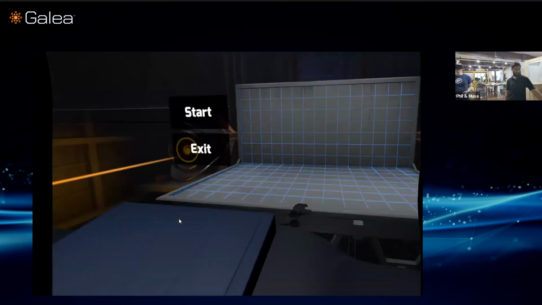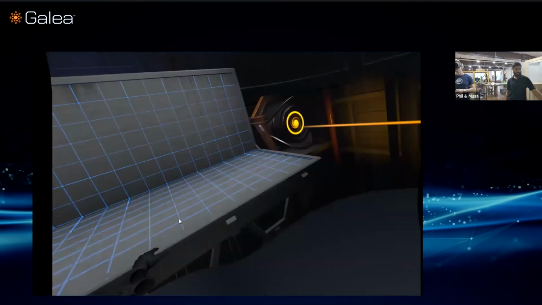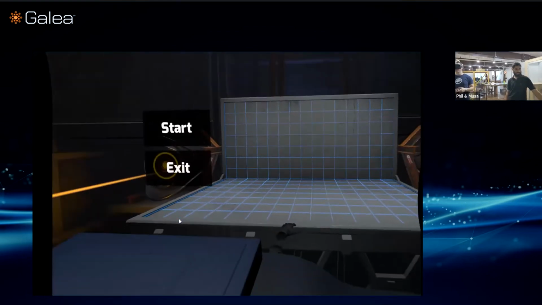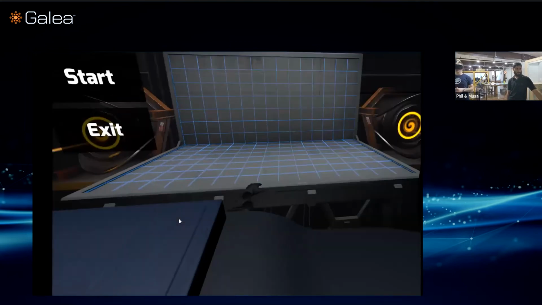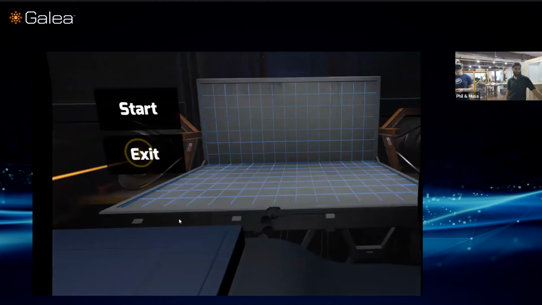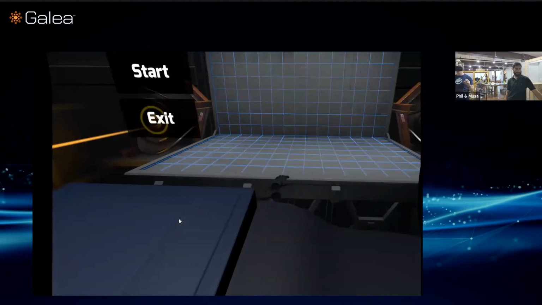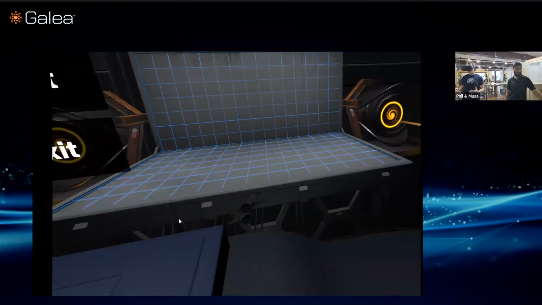Other examples, even outside of the VR space, of where this could be useful are things like AR performance support for maintenance applications. You can imagine a maintenance scenario where you're a technician, and in a lot of these scenarios, you have somebody who's actually doing the work and has their hands busy.